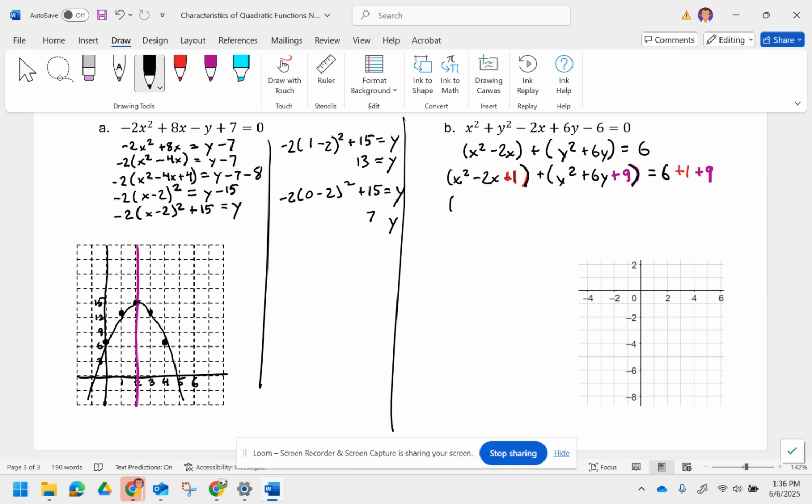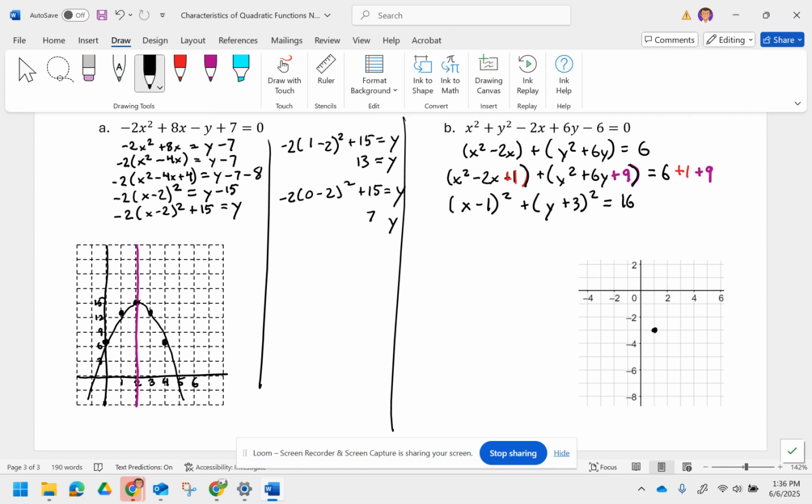All right, so my x's will turn into x minus 1 squared. For my y's, y plus 3 squared is equal to 16. All right, so these give us wonderful information on the transformations that were happening. So the center of my circle is moved 1 to the right and down 3 places. So there's going to be the center of my circle.